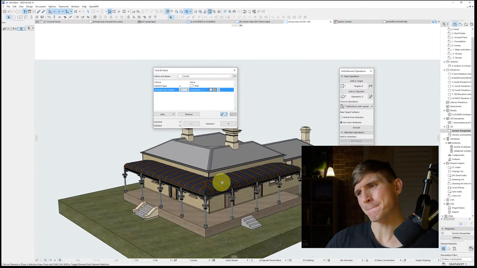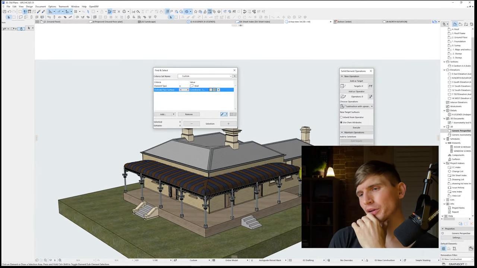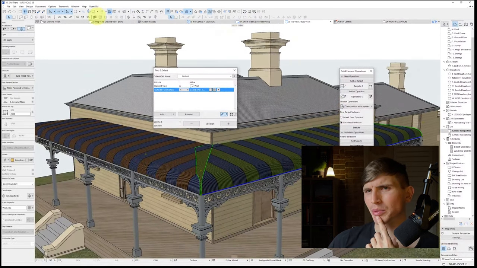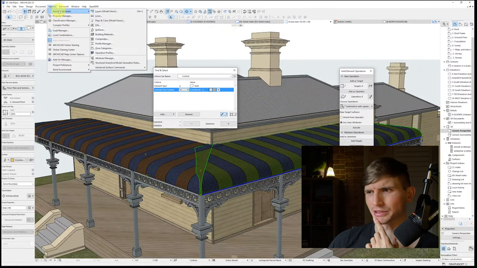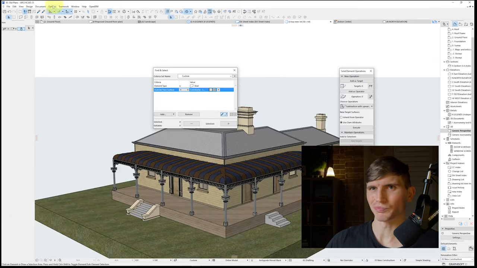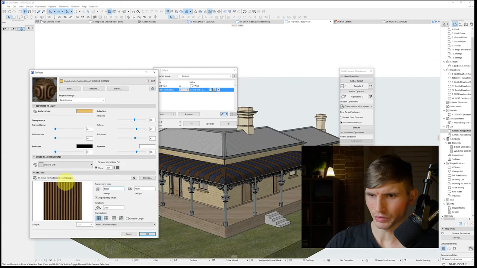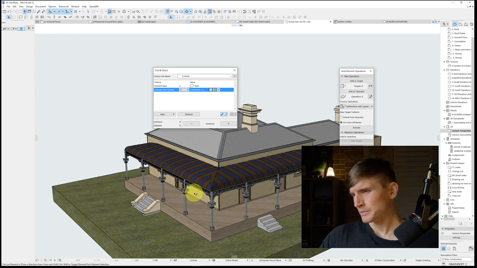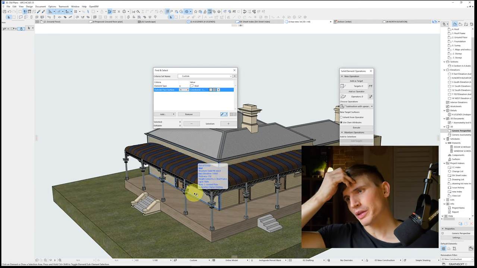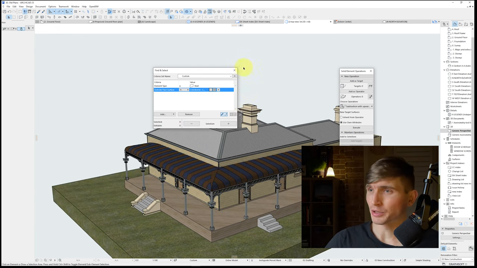There we go. That's pretty cool. I have to admit, I was expecting the orange to be a little bit brighter, but if I zoom in, maybe if I change the texture so it's a little bit larger, say 1500, no, let's change it back. 1000. Okay. I might play around with that a little bit, but we're getting closer.